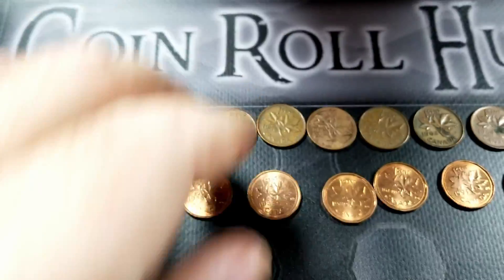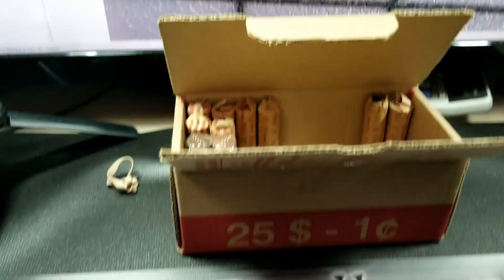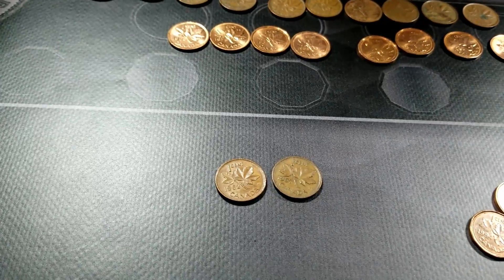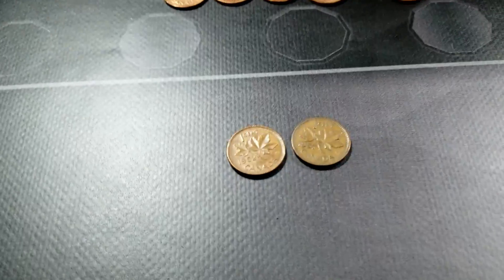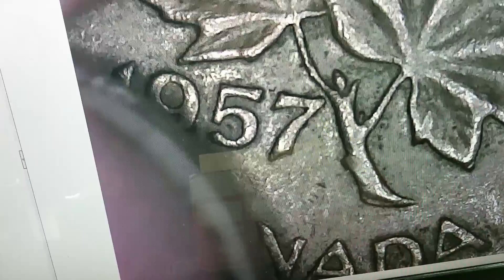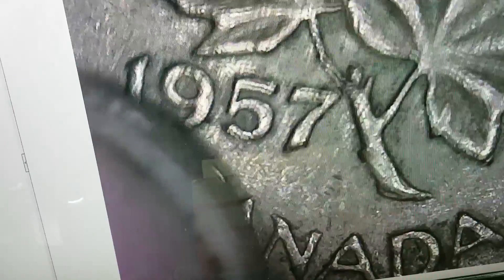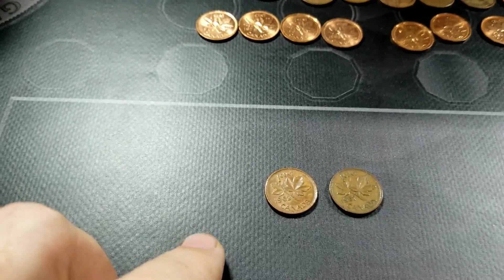We're on roll 48. I've pulled out all the marked rolls, so what's left should be searchable. I found two more young heads: a 1962 and a 1957. I checked the 62 for variants, and I also checked the 57 — no hanging 7. Both the 62 and 57 have hanging variants where there's a die clash right above the 6 or 7, shaped kind of like an L that comes down and attaches to the number, making it look like it's hanging off. But neither of these is one of those.